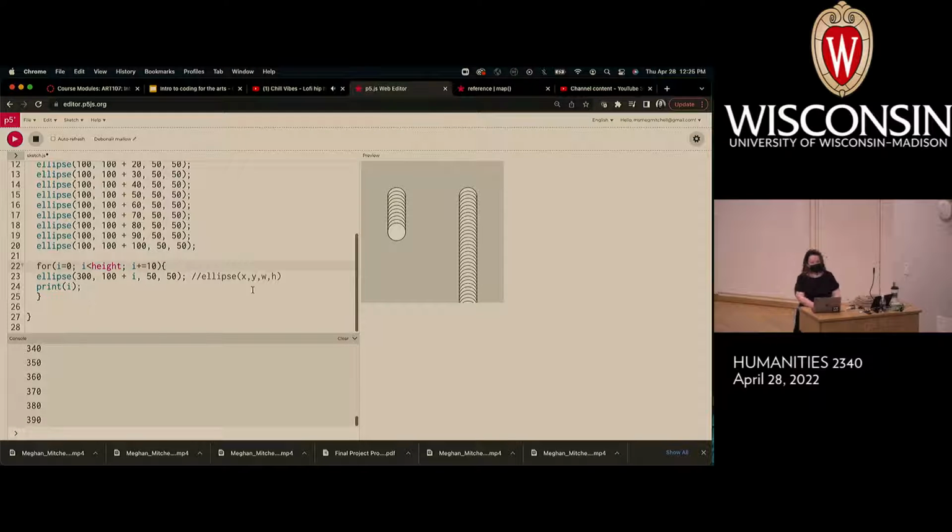So, okay, that's fantastic. It looks like now I have this awesome iteration of circles. A couple of things we could try now to make this a somewhat richer experience. Probably one of the things that I would want to know is, how do I make it exactly the same as the other series? The other series, it looks like, is capping off at 100. So I could certainly make I less than or equal to 100. I think it needs to be actually less than or equal to. And so now they're exactly the same.